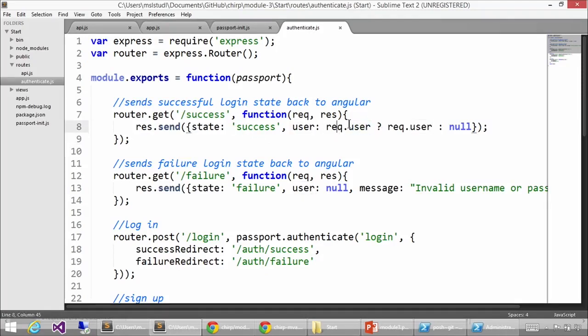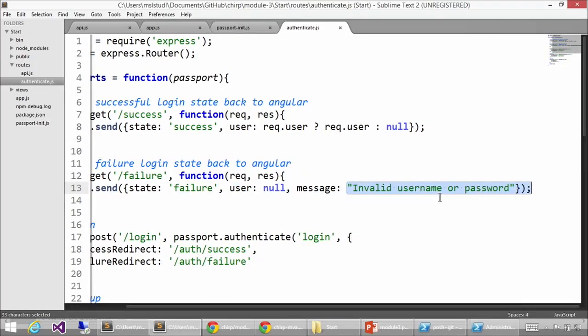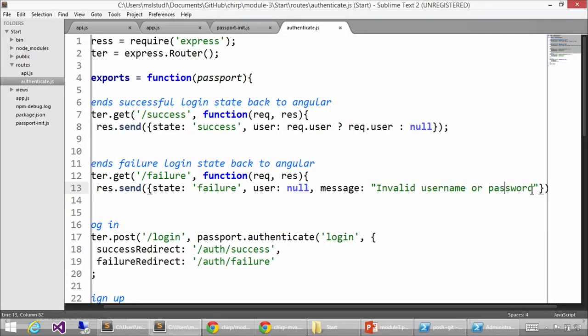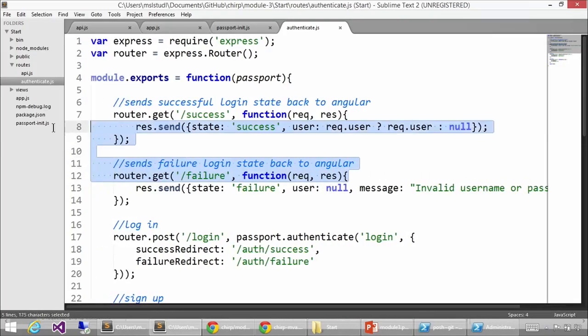And it'll be req.user. The reason why we can do req.user is because that user is saved into the session, and middleware automatically makes it happen so the user will be deserialized out of that session. Same thing with failure. Failure will just respond back to say, hey, the authentication failed. We're not going to get too fancy. We'll just assume that the user put the wrong username or password, and that's what the client will use to display the error message. Okay.